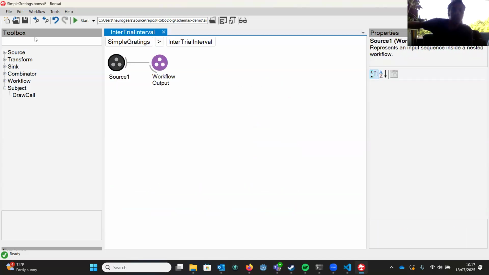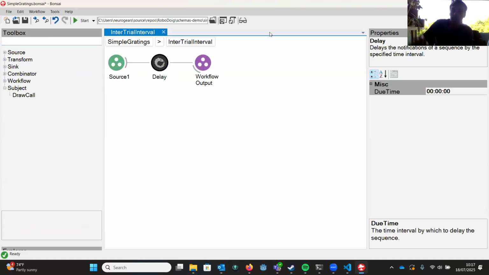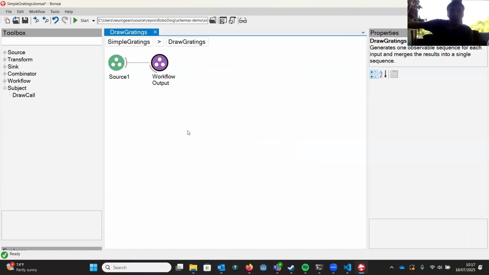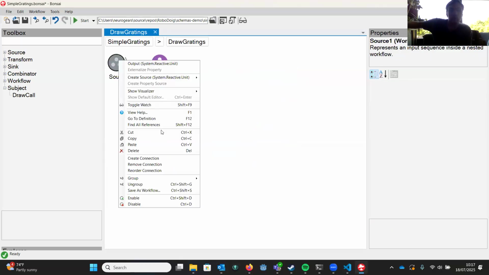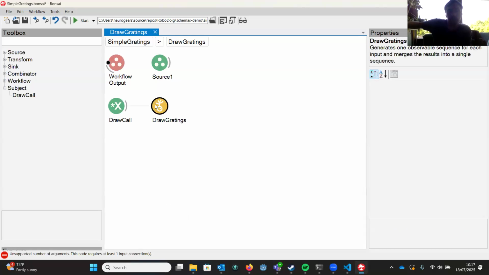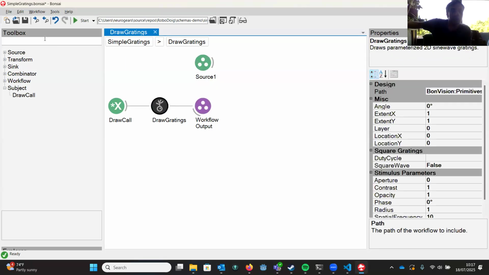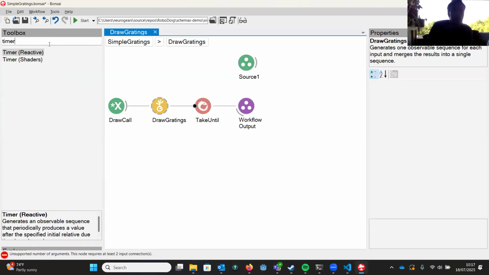In this case, it's super simple. I can just add a delay from my source, like 2 seconds, and a Take to close it. Then for draw grating, I can go in here and subscribe to my draw call, and I can do this for some amount of time as well.